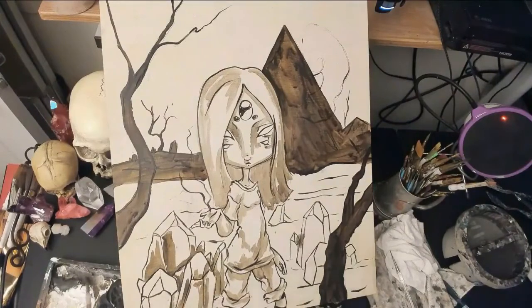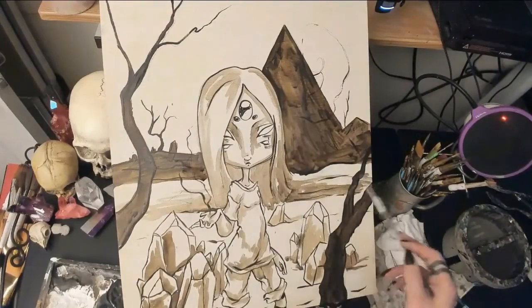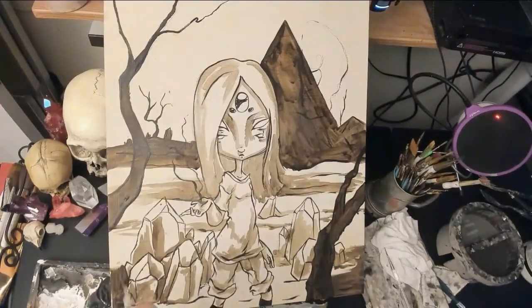Another element that's going to get lost is that she's supposed to have this space dust coming from her hand going around behind her up to the sky. I really lazily drew the lines, but that's gonna get completely lost in the painting, because I'm gonna paint more of the background. So some elements you might lose, but defining some of the shadows now really helps to break it apart and whatnot.